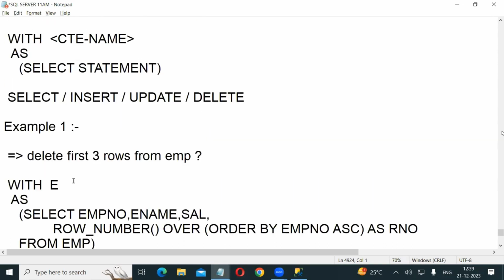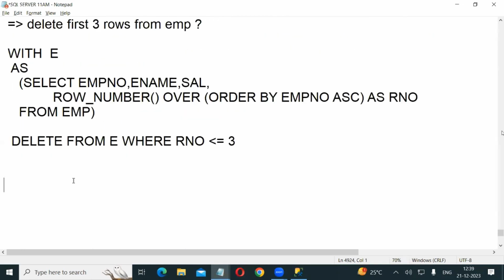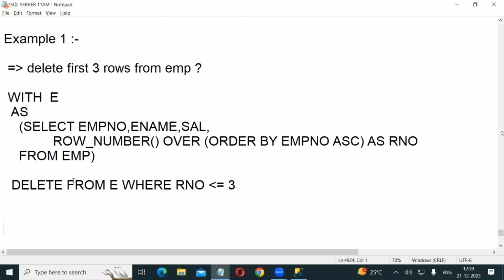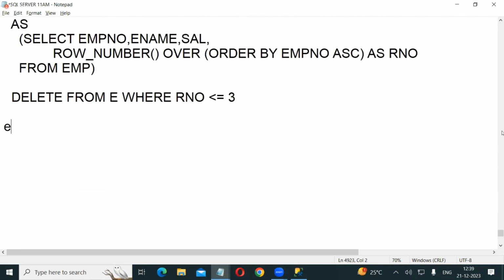For example, suppose that there is a table like this, EMP.